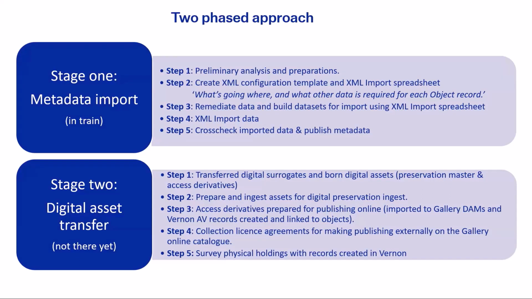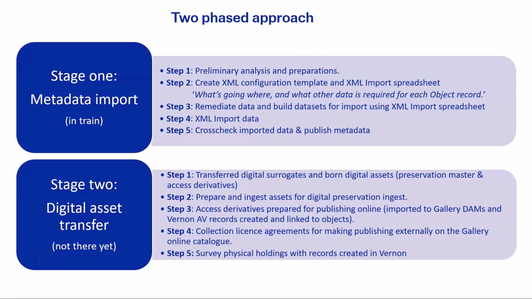Where the first step is some preliminary analysis and preparations. The second step is creating the XML configuration template and the XML import spreadsheet. What are we receiving and where is it going? Step 3 is the remediation of data and building data sets for import using the XML import spreadsheet. Then step 4 is the XML import and then cross-checking before publishing metadata online.